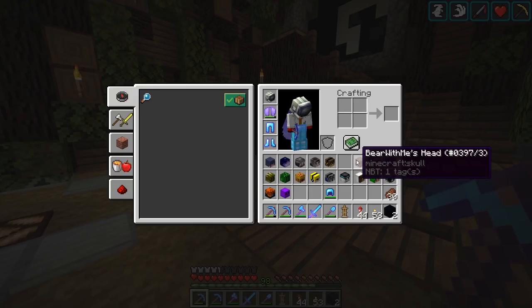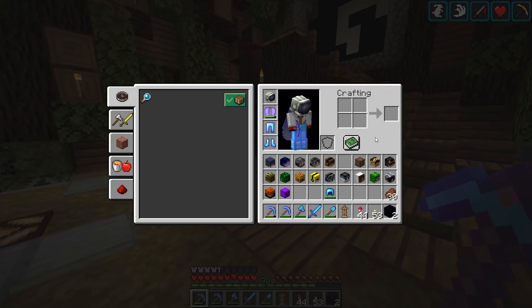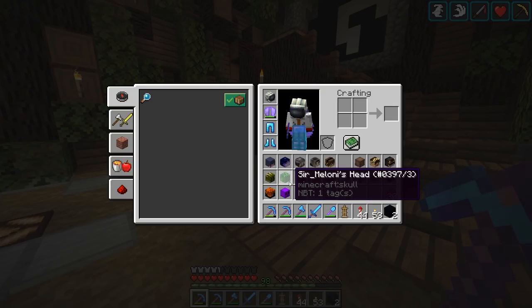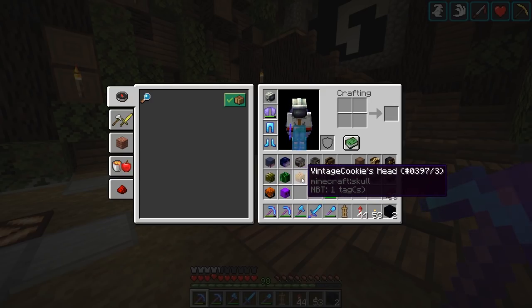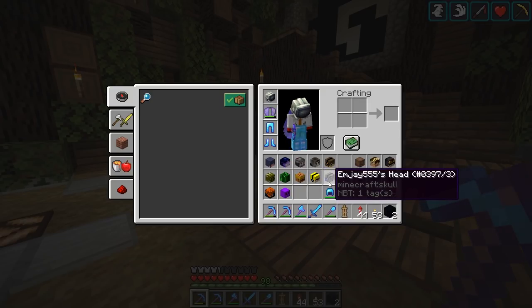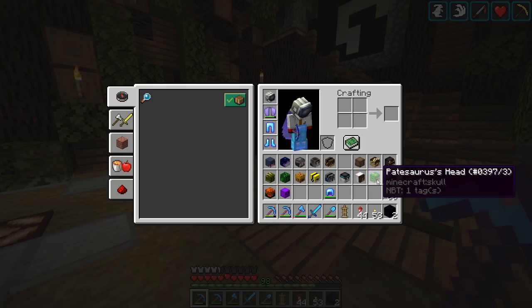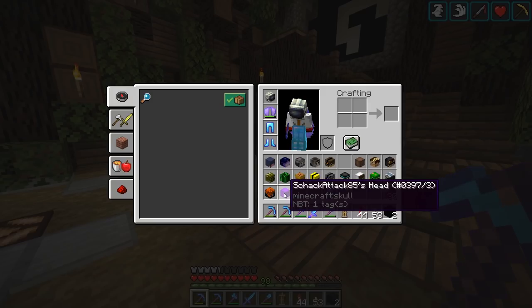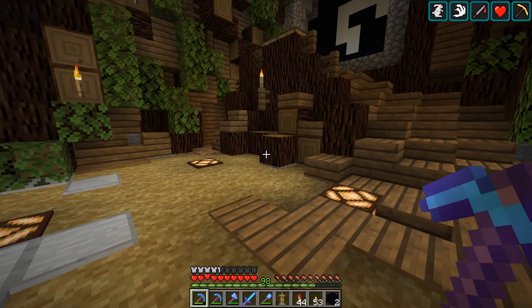All right, we've got Bear With Me coming in with a bear skin, which is pretty cool. Awesome name. We got Lego Joe, iSolar, and Sheesh 1991, Sir Maloney with a melon skull. So that's pretty cool. Vintage Cookie, who's a cookie. We got Flarpy Z, or Flarpies, not too sure if I'm pronouncing that correctly. And we've got MJ555, Dolphan828, StoneMiner102, Paytosaurus, Jeff Mouse, and in the last row, the lucky two are Smurfton and ShackAttack85.